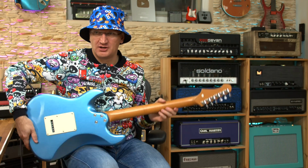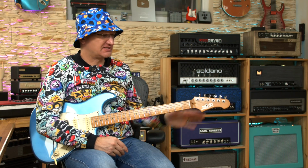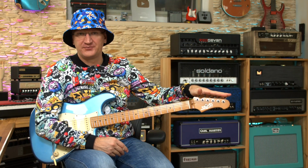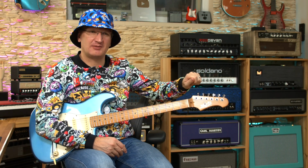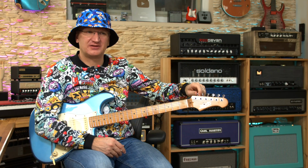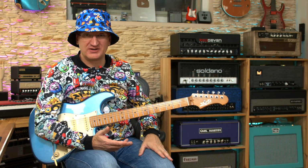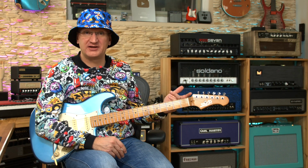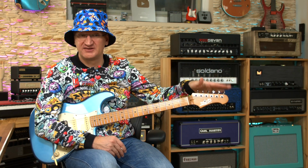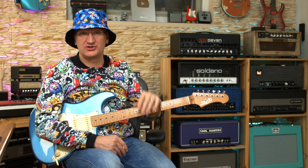And non-locking tuners. I will tell you right away, one of the weak points of this guitar are the tuning heads. They are not precise. You have to go down, up, down, and then they have a little bit of a give. Then again, the guitar is, let's call it, 179. For $39, you get Harley Benton branded OEM locking tuners. So you're just over 200, and then you can put locking tuners on this thing.